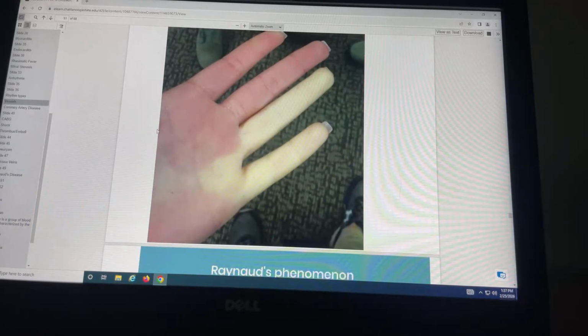Because it kind of looks like vitiligo, almost. Yeah, I just think it's not the skin that's changing, it's the lack of blood flow to the area. Right. So that's why I was like, how would you know? Vitiligo doesn't go away, it's always like that. Your skin is just permanently changed color. Right. But this is like, when you warm your hands back up, they go back to normal.